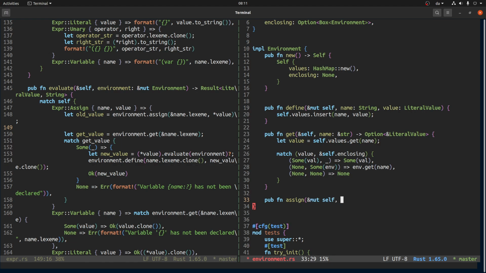We need a mutable reference. This can be a reference, sure. And then we need the value. And that will return maybe a literal value.